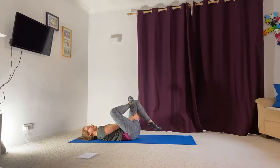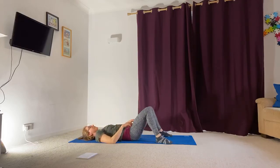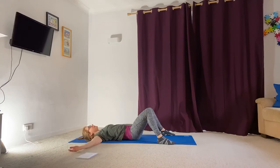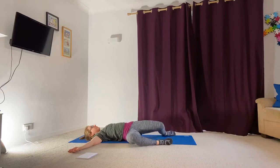And release that down. So I'm going to do a few hip rolls. What I'm going to ask is that in the hip roll, you get your feet roughly the width of your mat or so, a little bit wider than you normally have them, wider than your hips. And you can have your arms nice and wide, palms up towards the ceiling if that works for you. If you prefer palms down, that's fine. But just having the body wide. And from here, I'm just going to ask you to roll into the hips.